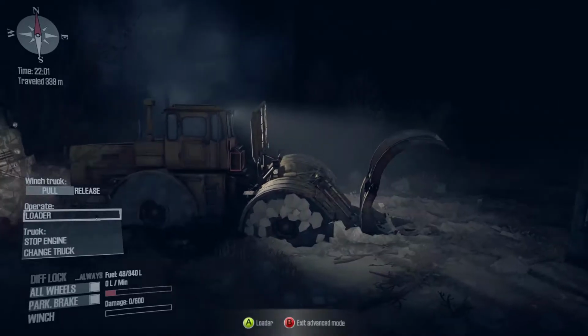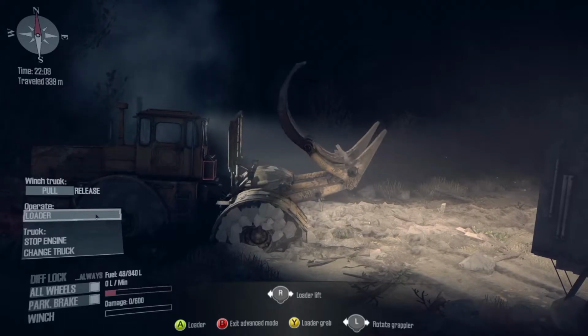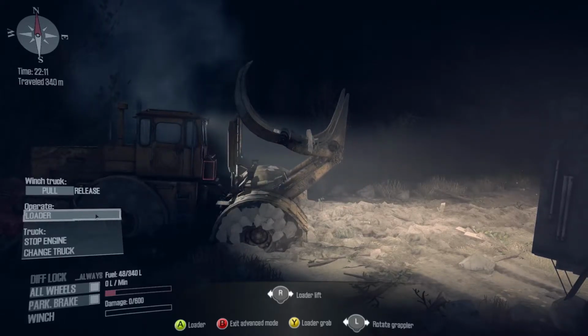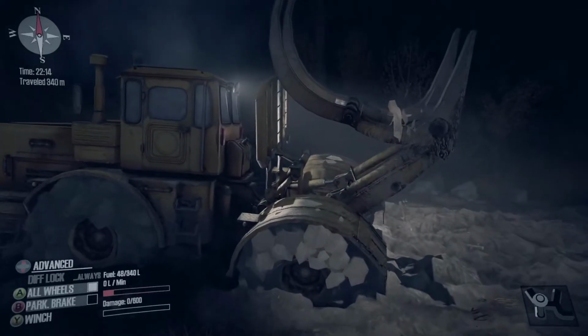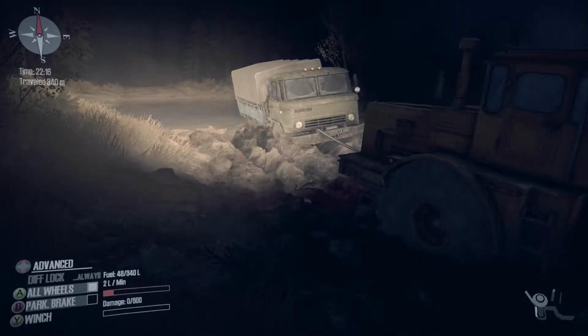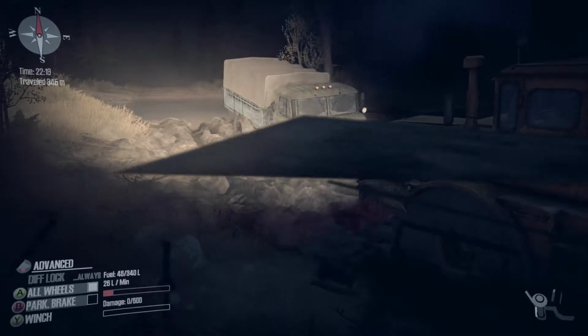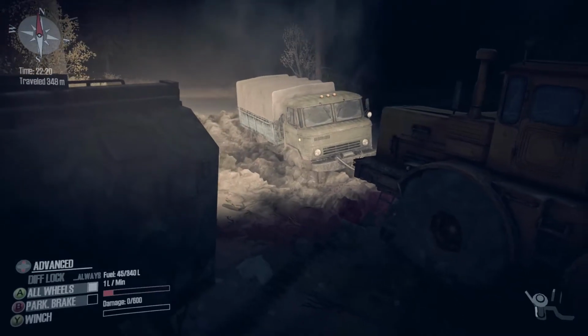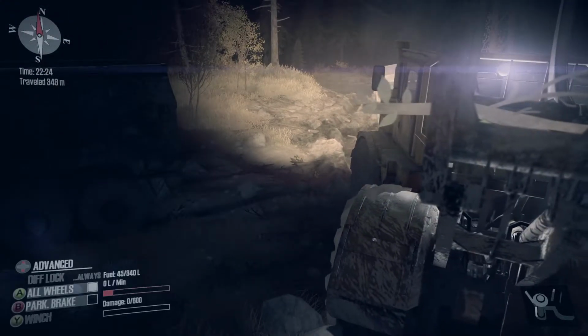Let's see. Motor grab. Rotate grappler. Okay. Is that as high as it goes? Yeah. Lift loader. Ah, there we go. Perfect, man. That was a big part of our problem. Okay, great. Perfect. Now. There we go. Now we got it moving. Excellent, man. Beauty. Alright. Perfect. Great success.